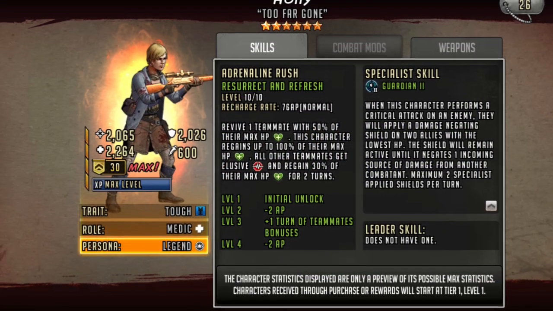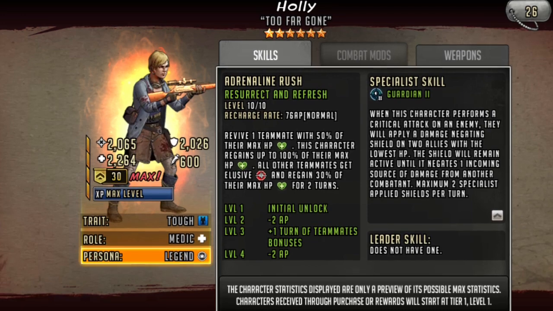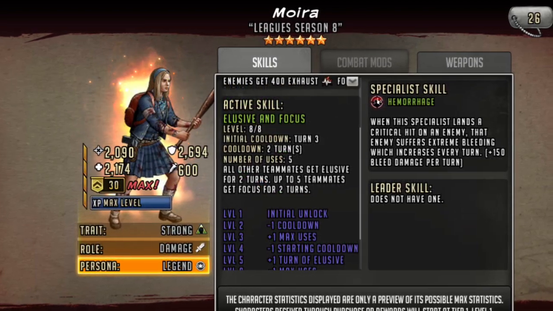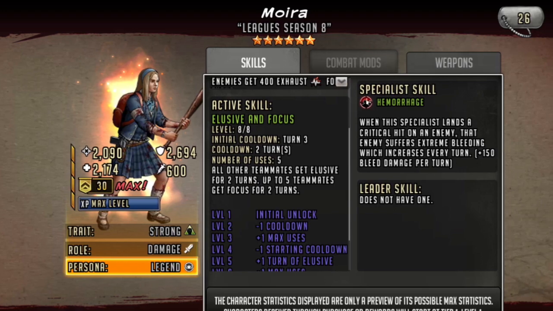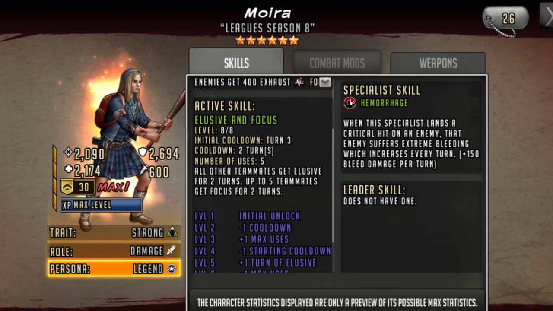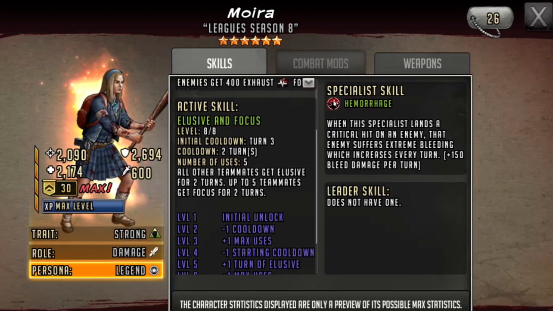Holly is another toon that can cause Elusive to all other teammates, but hers is on her rush. You can get this rush to go off on the first turn with the right combination of toons, weapons, and command toons. Another more available toon is Moira. Her active skill also has Elusive and focus. Unfortunately, this ability is a turn 3 ability, which is why I don't think Moira has ever been really effective. Her active skill is just too slow to be effective.